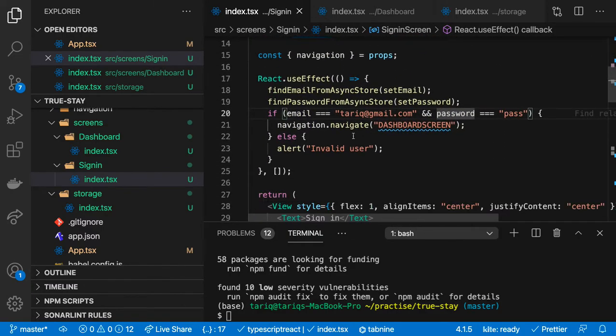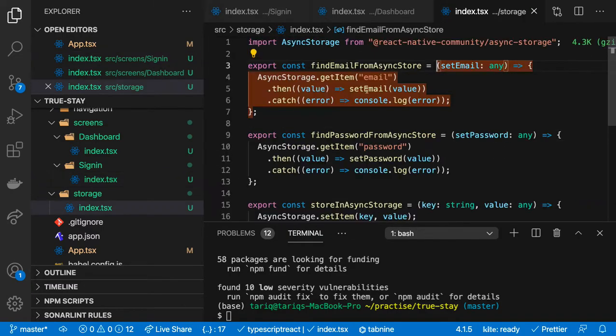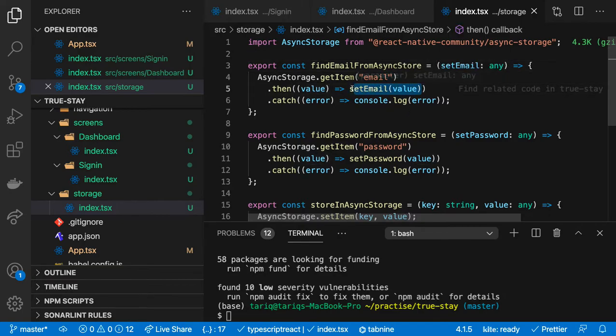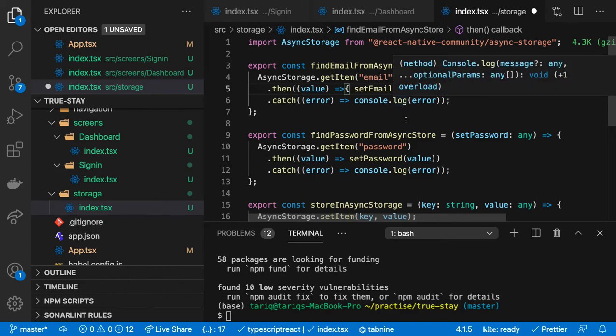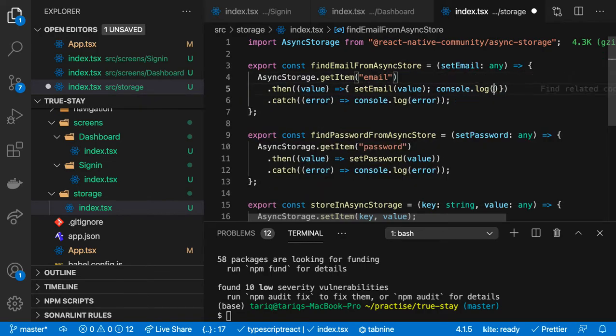If I go here, what I can do is console log. So I can do this. I can do another thing. Let's see, I can do console log here first, just to see what we get. And I think this is not the best way to do it. I think I'm gonna do the better approach now, but let's see what we get first.